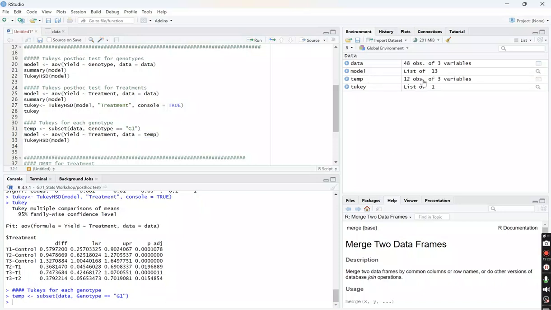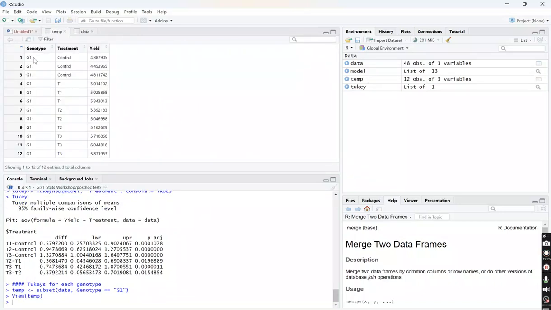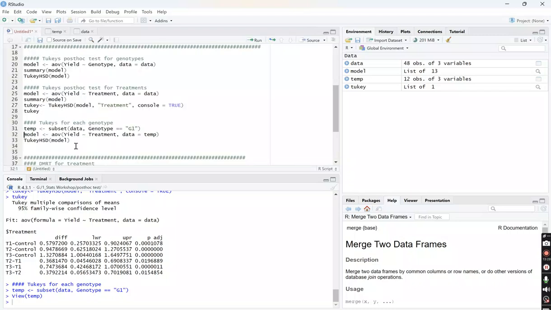We'll get the temp data set having only G1. If the genotype is constant, we want to see whether there is any significant difference between treatments for genotype 1. So the yield data we change into temp, then Tukey's HSD.